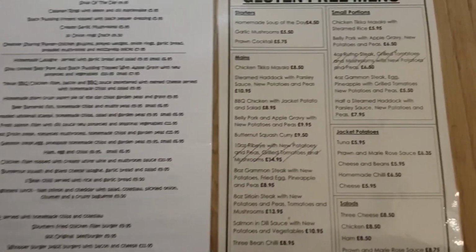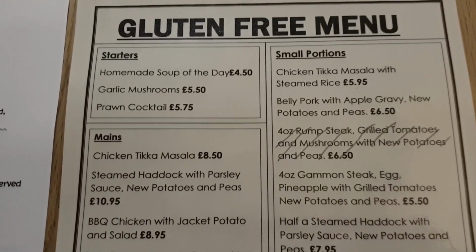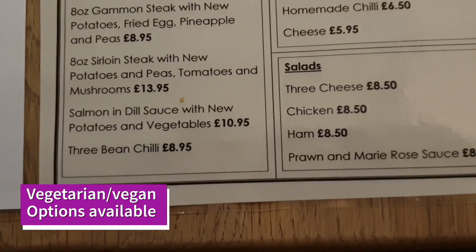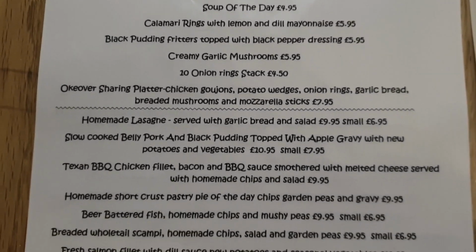As I'm drinking plenty tonight, I think it's time to have a look at the menu and see what I'm going to have for dinner. The menu has a great array of gluten-free choices, but I know exactly what I'm going to have tonight. Oh yeah, belly pork for me.